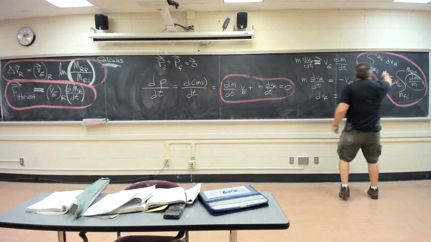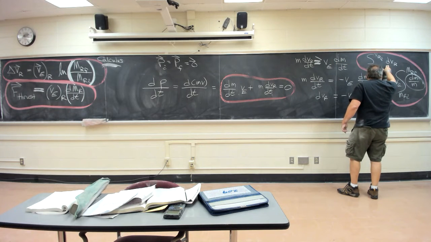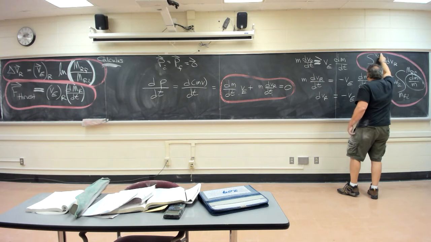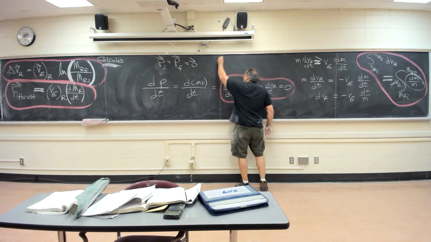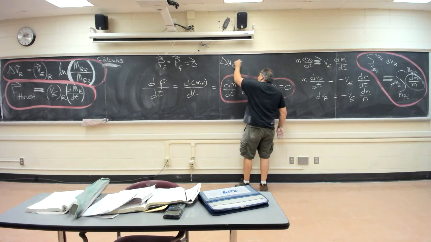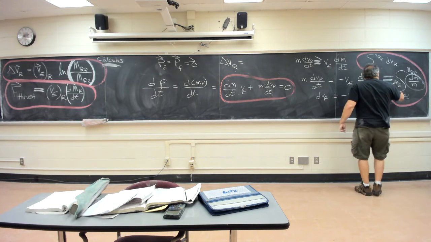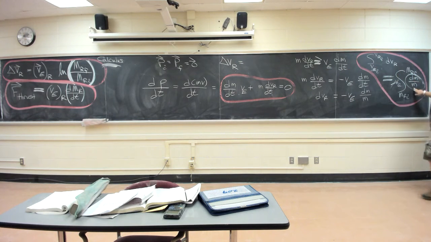This right here, you do this integral, integrate dVr, you just get VR evaluated between VRF and VRI. It's just VRF minus VRI, which is delta VR. So delta VR, when you integrate this, you get that. When you integrate this, you get ln of m associated with these two. That's the natural logarithm of MRF minus the natural logarithm of MRI. Subtraction of logarithms is the logarithm of the quotient. So it's ln of the quantity MRF over MRI, and there's a negative right here.